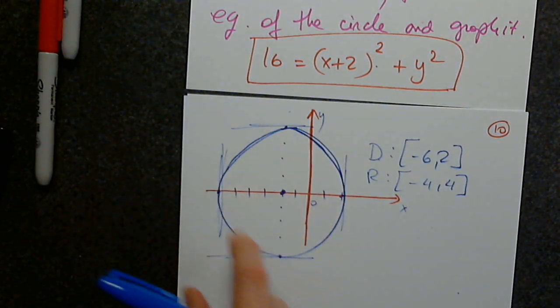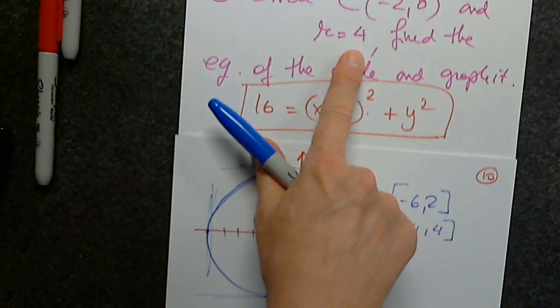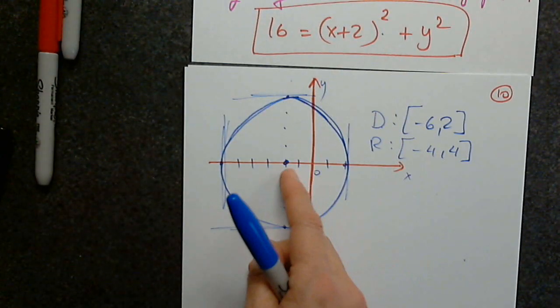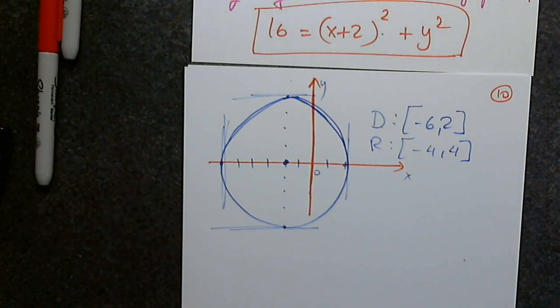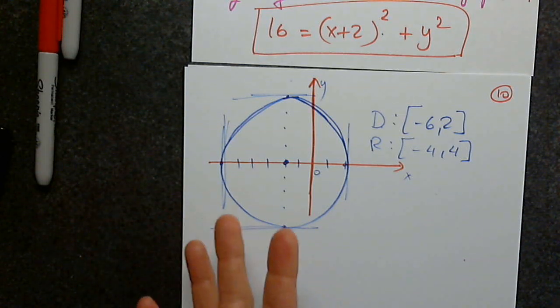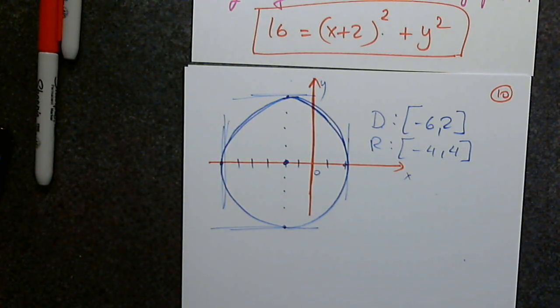When I create these 4 points, I have to measure the radius. The radius is 4. So we are 4 units to the right, 4 units up, 4 units down, 4 units to the left. That's how you find the 4 points. I could find 10 points, but then I'll spend too much time on that. So I'm only happy with 4 points. Is that better? Do we understand the domain and range on this?